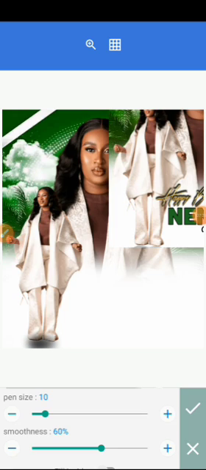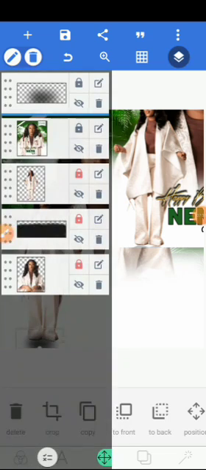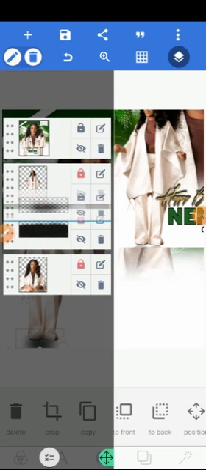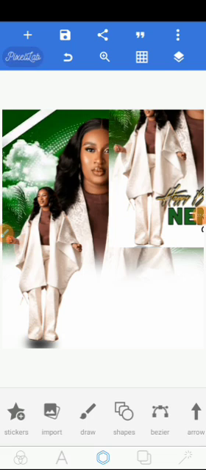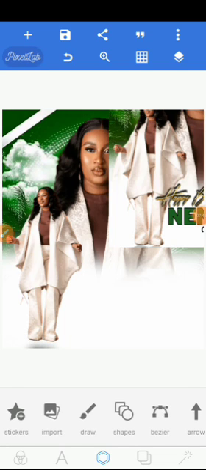And after doing this, you have to send this thing that you drew back so that this image will be at the front. The simple way is just to click on it, then you draw it down. Alright, so it has what we want, but this is not perfect enough.